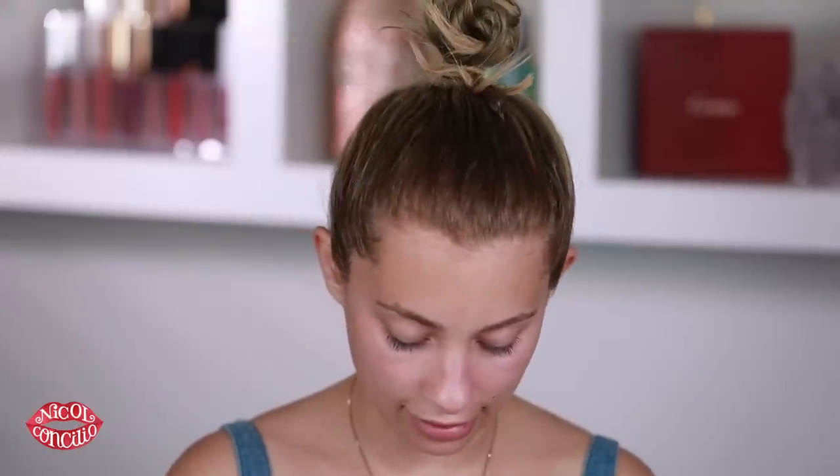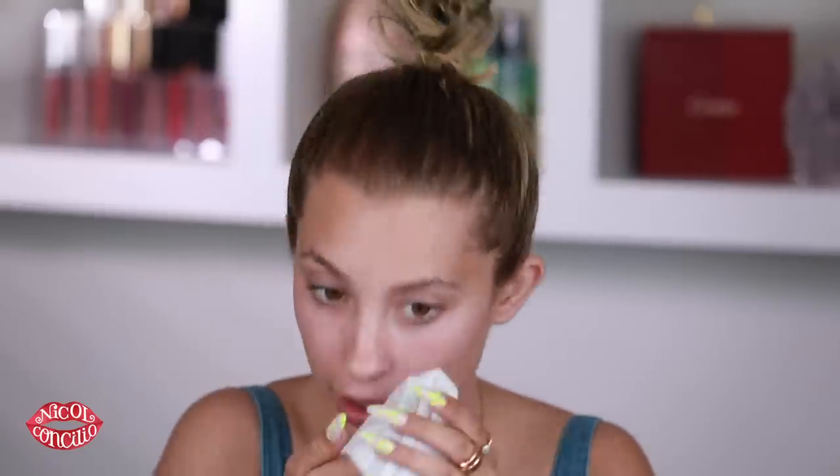I don't have any makeup on my face. If my forehead looks a little red, it's because I just got a little bit of micro-needling done to help with my hair, actually. Stay tuned for that. Looking at this skincare as a whole, I have to say that I think it would be good for beginners. The reason I say that is because it's not a complete skincare line.